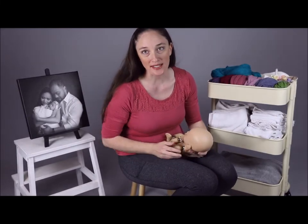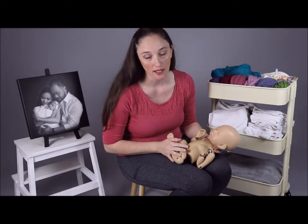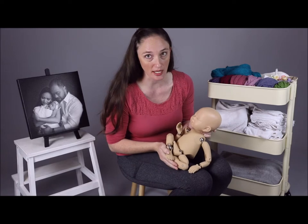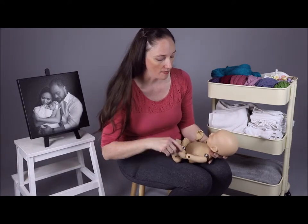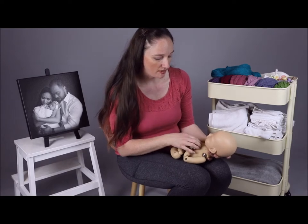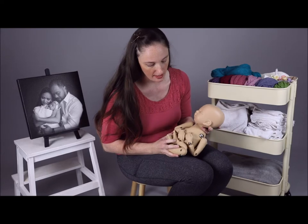All right, so for this wrap, you're going to want to start with a well-fed baby with a clean diaper, and you can keep the diaper on because it's going to be totally covered up. This brings the baby into a very womb-like position with the arms crossed in front, legs up, like so.